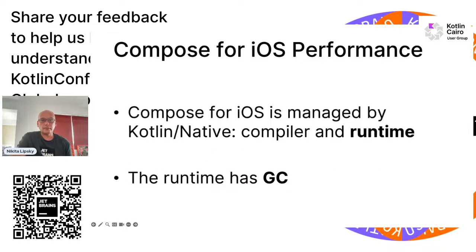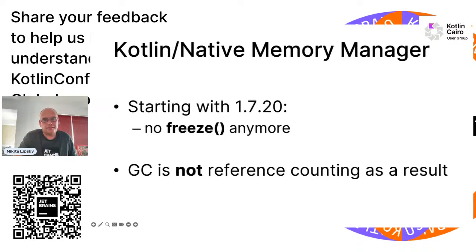and users will notice it and will perceive it as a lag. Now recall that Compose for iOS is managed by Kotlin Native. Please note that Kotlin Native is not just a compiler. It not only compiles your Kotlin sources into native code, but it also provides a managed runtime. And that runtime has a garbage collector. By the way, if you tried Kotlin Native 2 years ago and faced the problem that it's hard to write multi-threaded code with it, it's not the case anymore. Multi-threading semantics is the same now for all targets, and you don't need to use the freeze method for shared mutable state. But it resulted in the garbage collector having to be re-implemented, and it is not reference counting anymore.